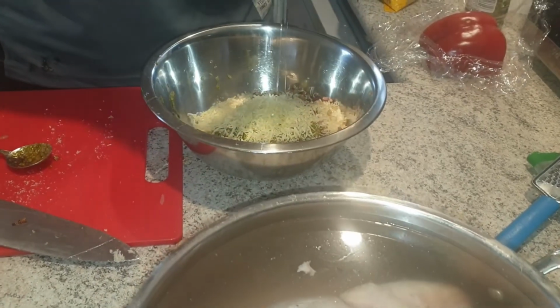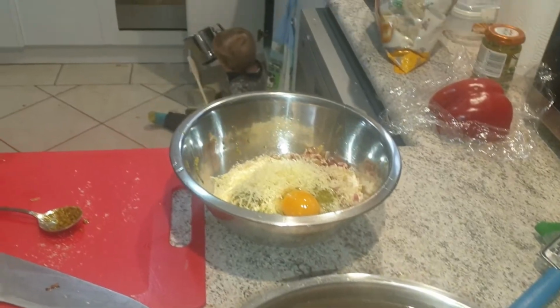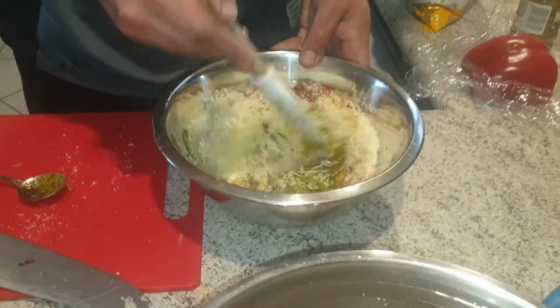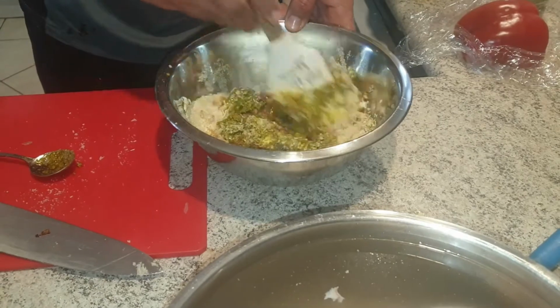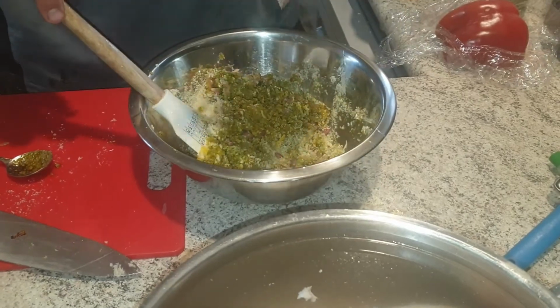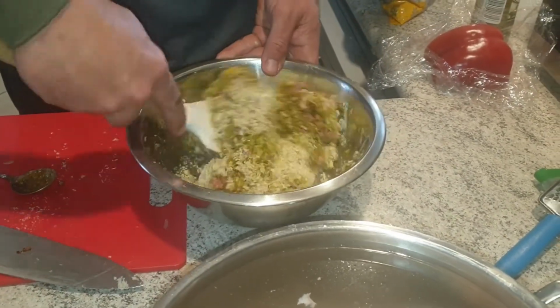1 egg in there to help bind that together. That is the basic mixture I'm doing for my stuffing. I'll get that all combined. Get your hands in there if you want. I'm going to get my hands in there in a minute anyway to stuff that into the chicken. Once that's well combined, I'll drain the liquid off this chicken and dry it up. We'll come back once this is all ready to go and we'll stuff this chicken.